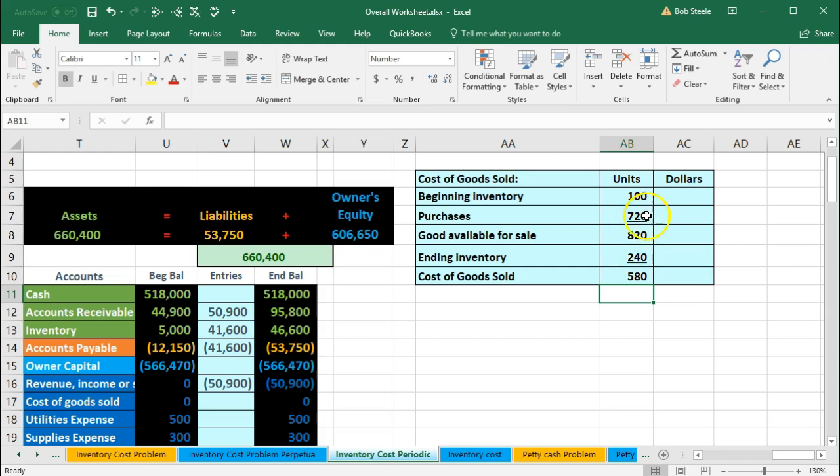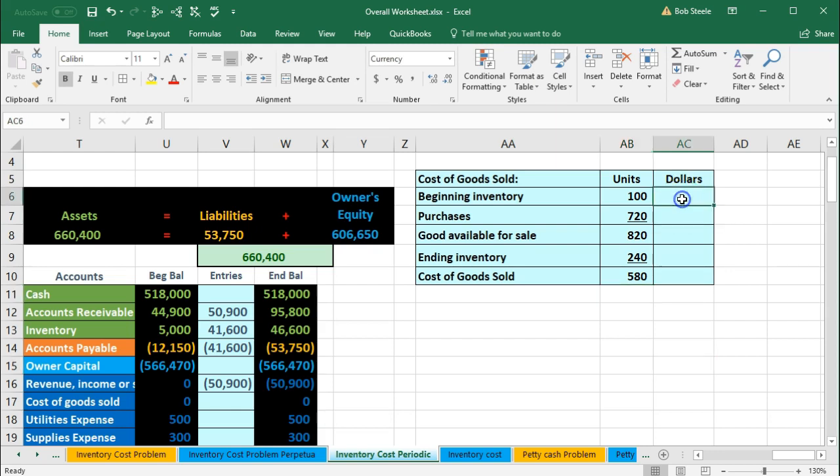Now note that we could convert all of these straight across to the dollar amounts if the dollar amounts were all the same, meaning if all the units cost the same amount through the entire time period. However, they didn't. The cost went up over the time period. That's why we have this problem and need the assumption of first in, first out.